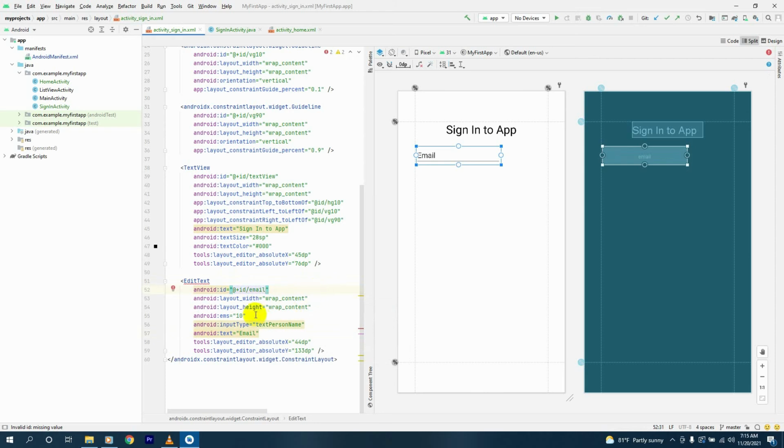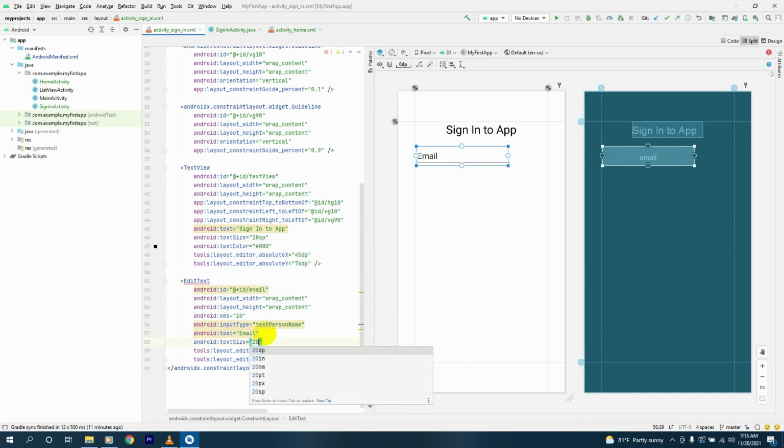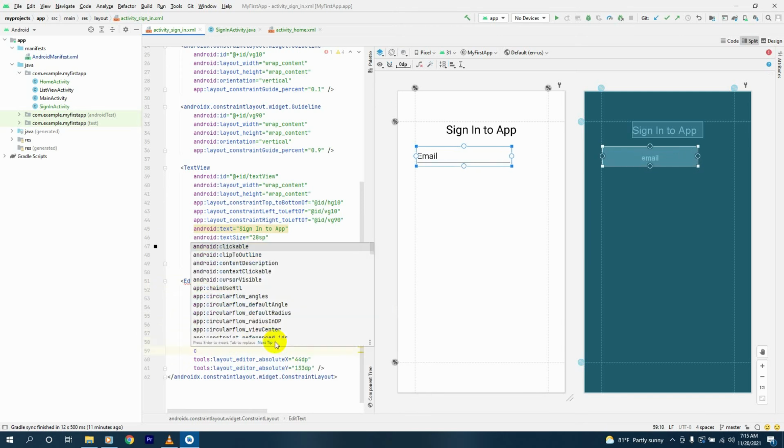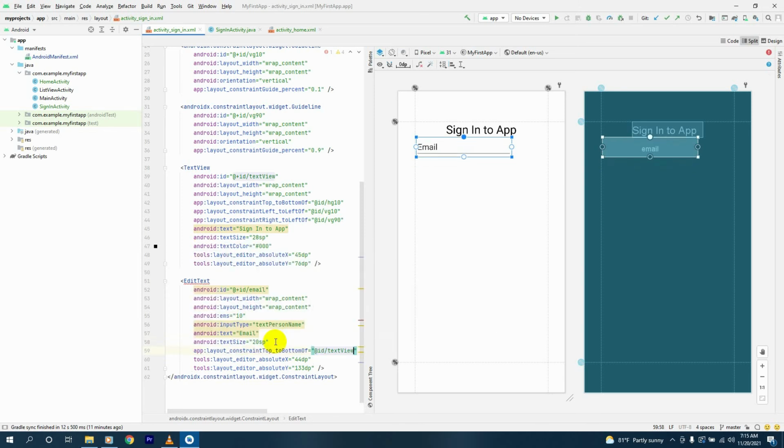And after that we'll change our text size as 20 SP. And next thing, we provide a constraint top to bottom of and we'll give the ID text view for this.